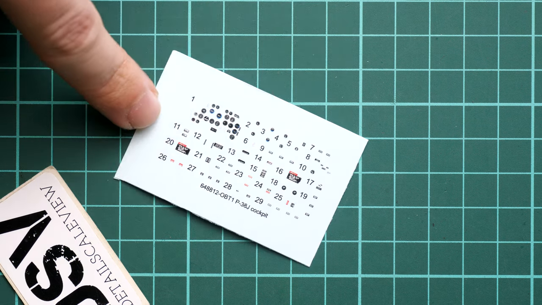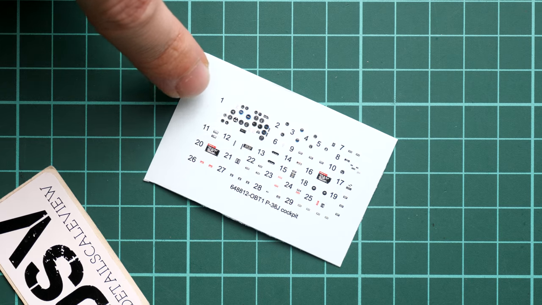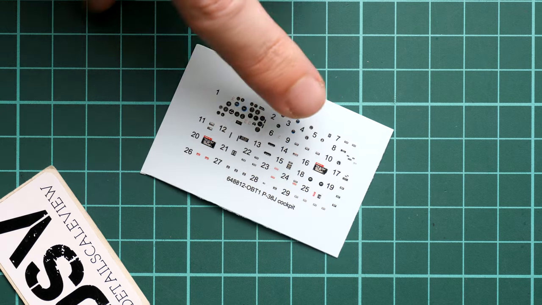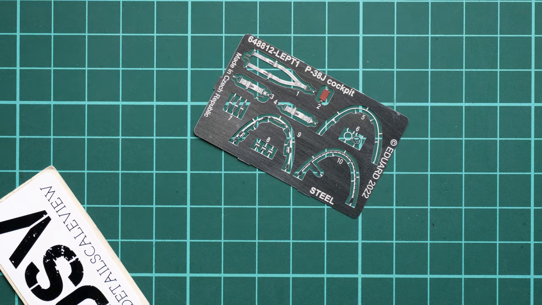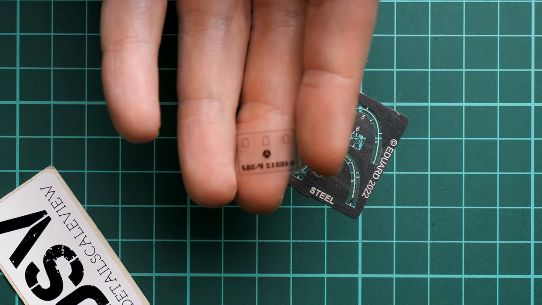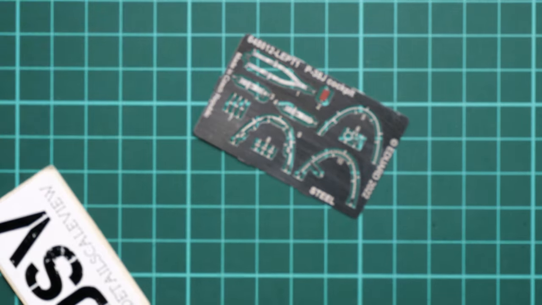In case you wonder how the instrument panel will be assembled, it will be assembled with help of these dials. These are actually decals, and we also have a lot of stencils and other dials which will be placed here and there in the cockpit. That's not all because we also get the steel belts and the clear film for the target sites on this aircraft, which is also a welcome bonus, especially in 1/48 scale. There are two clear films, so you get several tries to replicate these target sites.